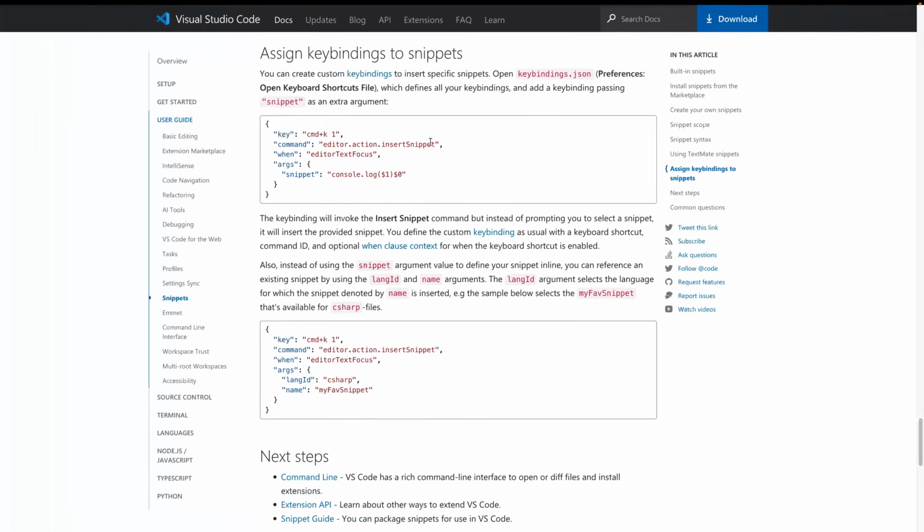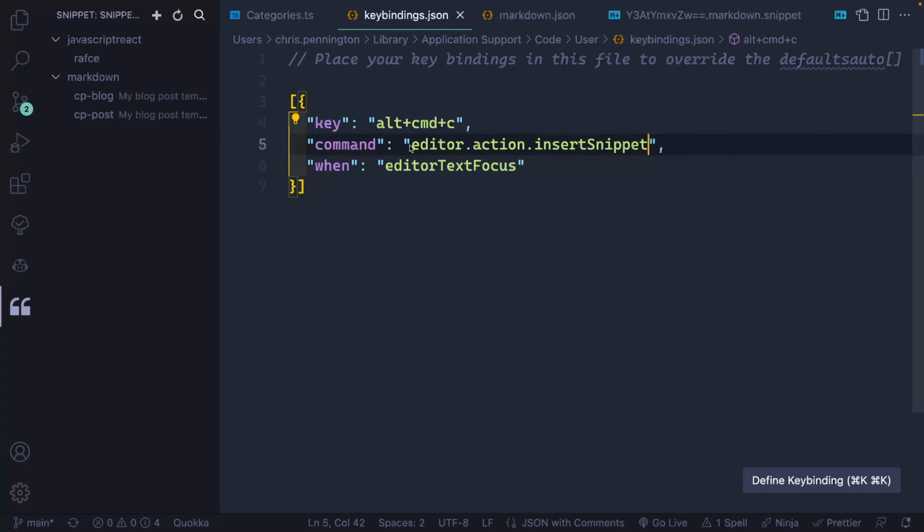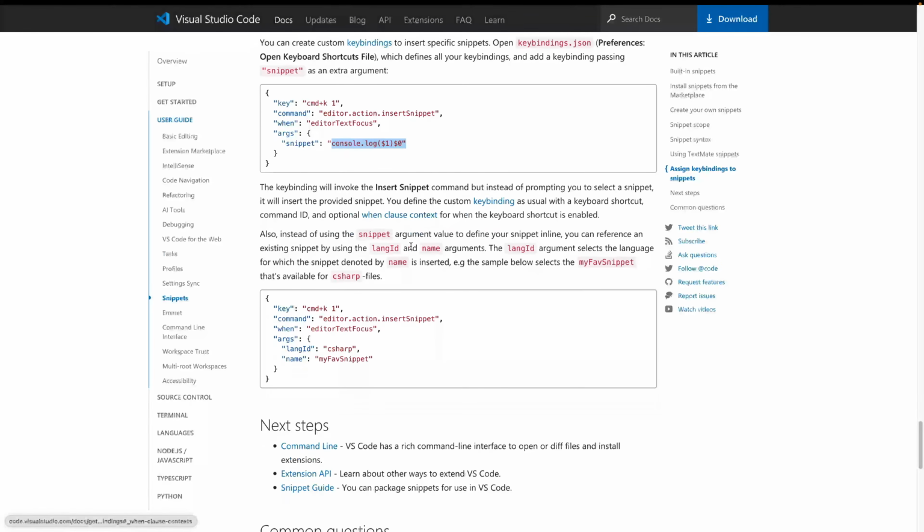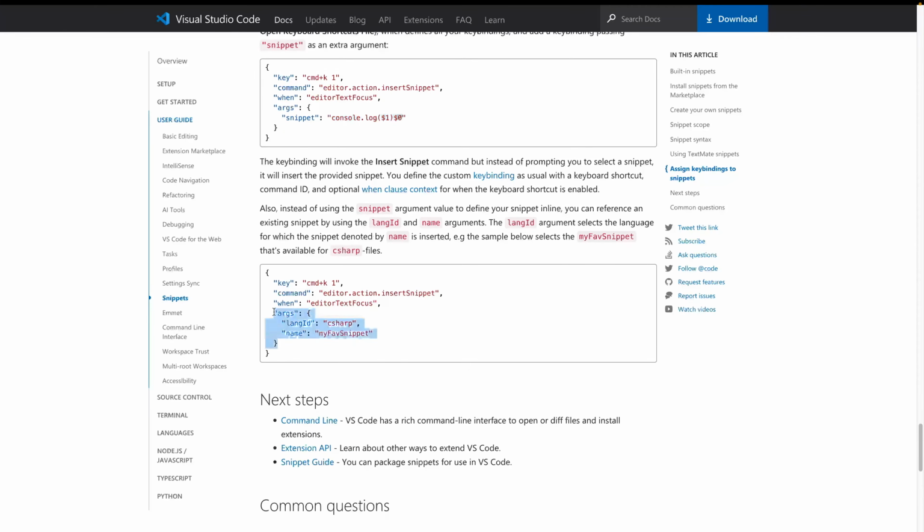So if I come back over to this Visual Studio Code documentation, you can see that what I want to do is type in editor action insert snippet for that command. So I'll do that right there. If I jump back over this way, then when that's all the same, but the args is what I want to pass in next, and this would be the actual console log itself. Now, you can do this in two ways. You can actually define your snippet file directly in here. That would be for very simple things like a console log, as you can see, or probably more what you would do is come over here and actually add it as an argument.